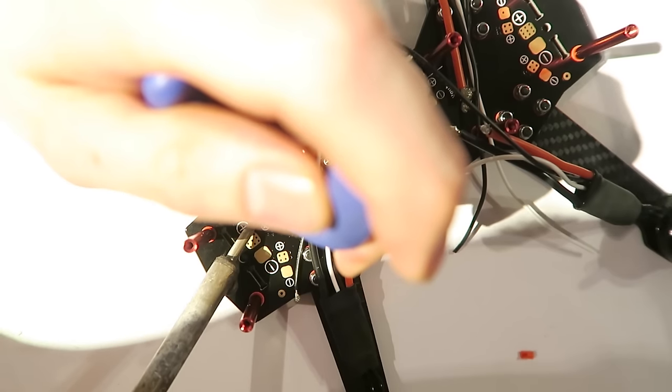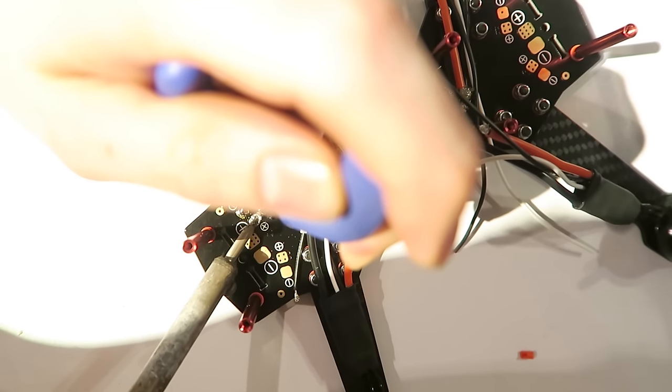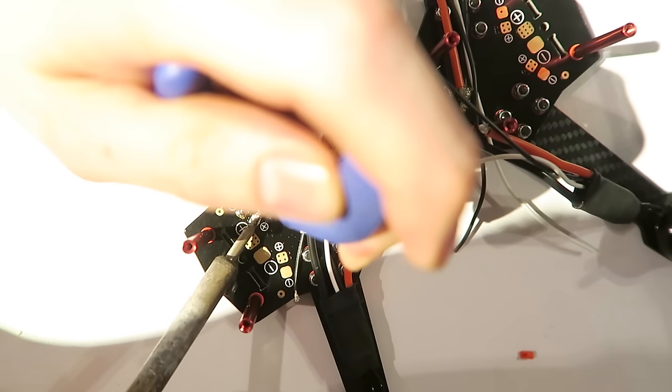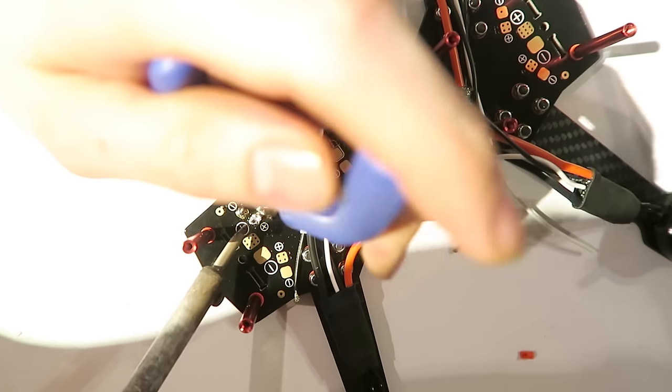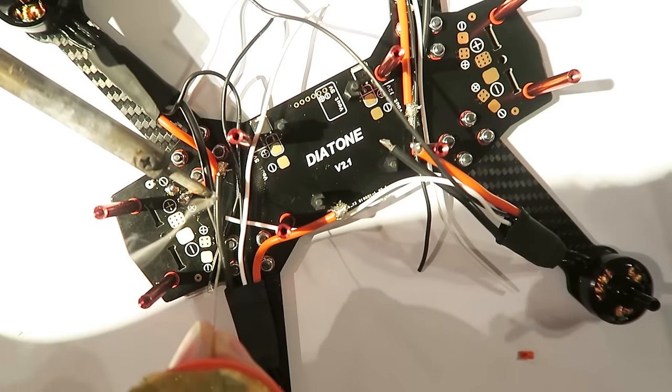And then use some pliers. I'm actually using cutters here to hold it in place. Sorry that my hand's in the way. But that holds it in place so that we can heat everything up, and then we're going to get a nice solder join there. We want really nice and thick solder joins because there's going to be a lot of stress on this frame. You can see there, it just bends round these screws nicely.